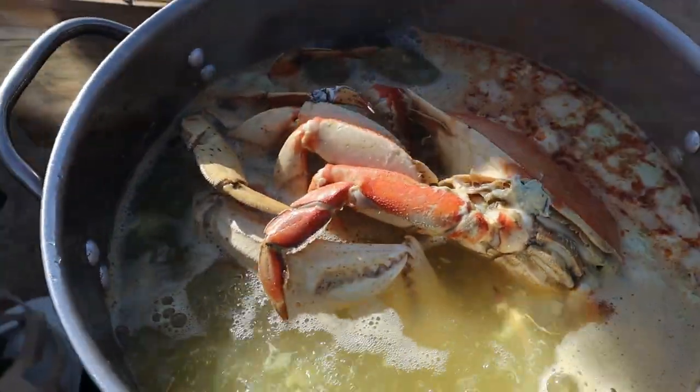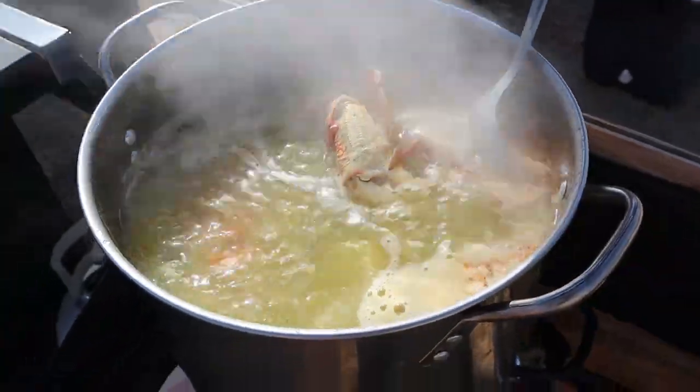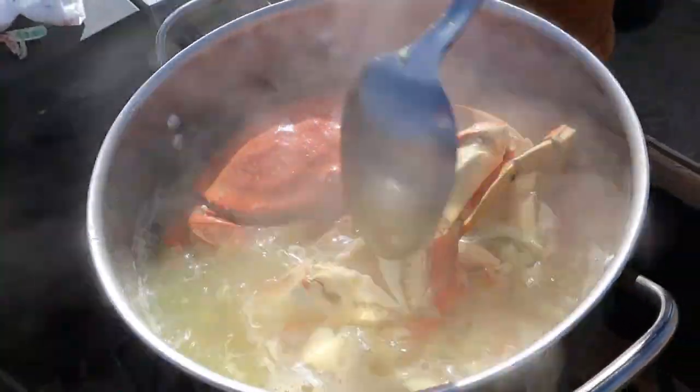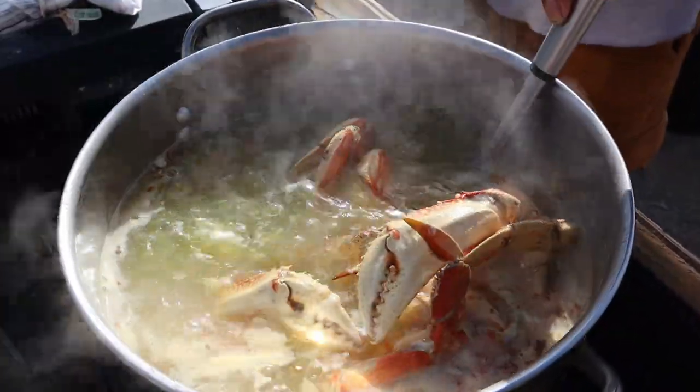Okay, now it's been 20 minutes. You guys can see the crab looking very good. Very flavorful. You can smell the aroma if you were right here with me. Man, it looks delicious right here.